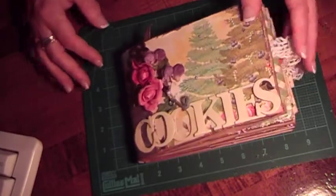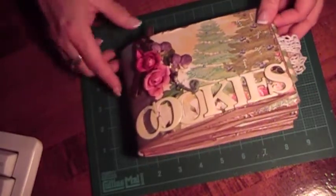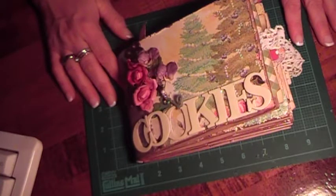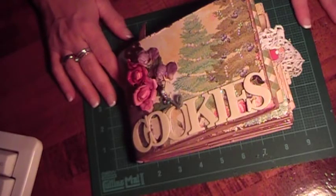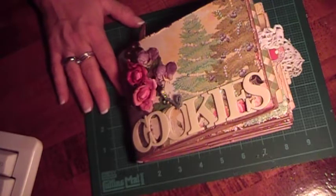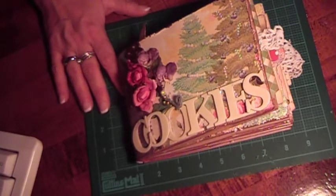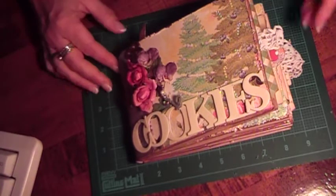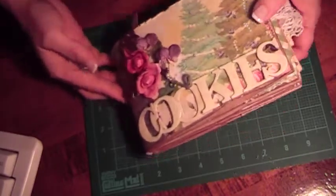So I made a paper bag album, and my goal today was to get it started. I started a little last night and I got all the pictures entered, so that was my goal today. Kind of did this book backwards. Well, not backwards, but I added all the papers, then I added all the pictures, and now I'm embellishing it instead of doing one page at a time. So my goal today was to add all the pictures. So I'll just show you a little bit.